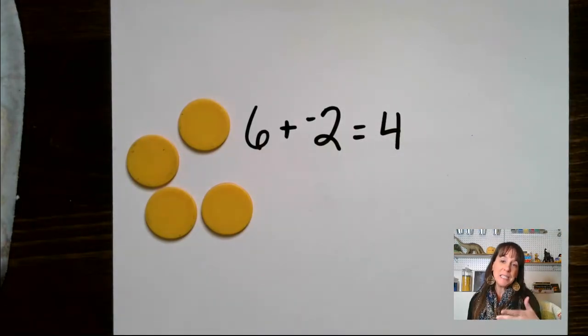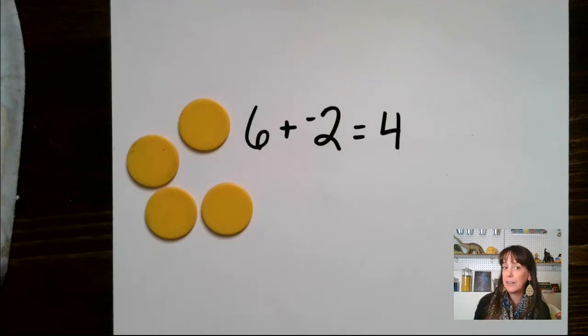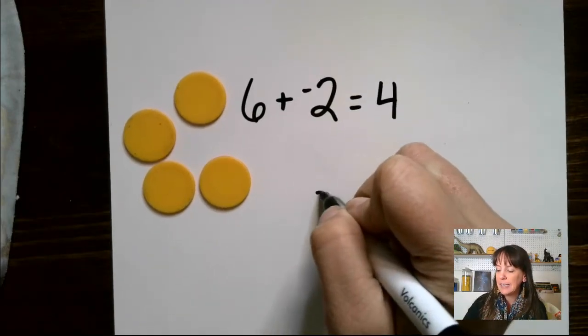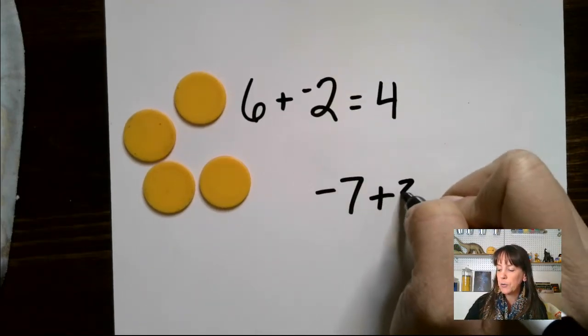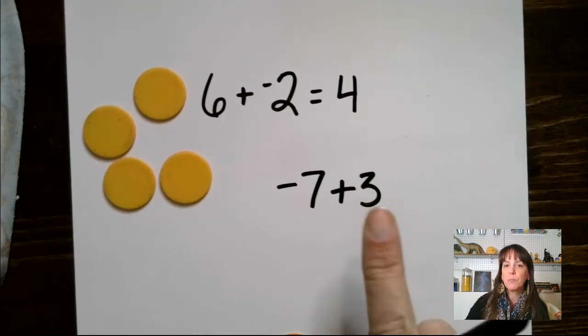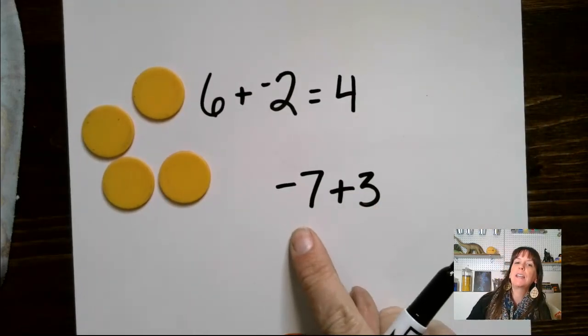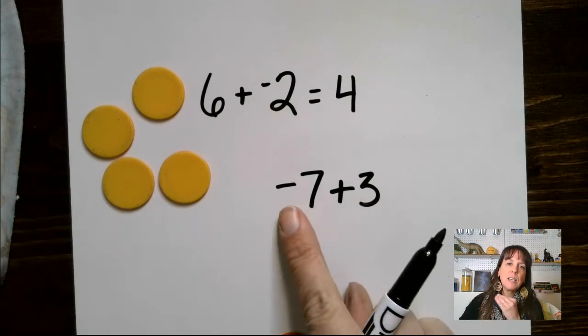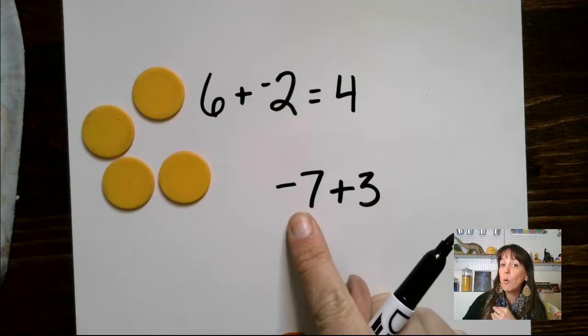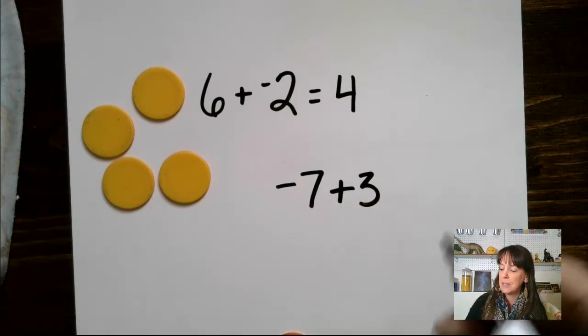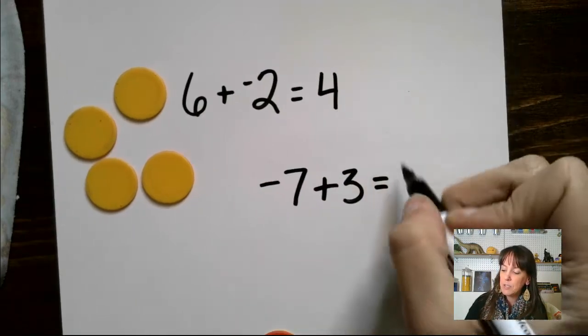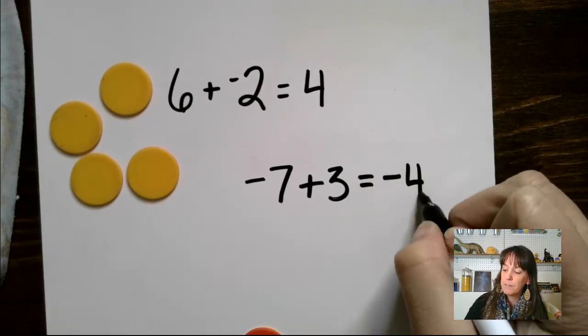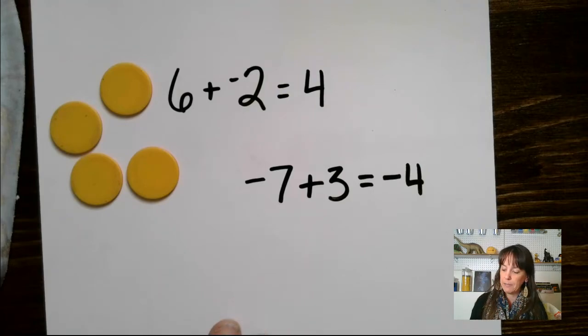Okay, so when you hear me say which team is larger, I'm not asking about which number is larger. I'm asking about which team has more players on it. So if I said something like -7 plus 3, which team is larger? Well, I know 3 is larger than -7, but let's think about them as teams. This is the negative team, and they have more players on it than the positive team. So the negative team is larger by 4.